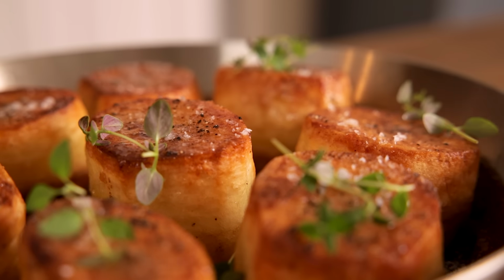And there you go. That's how to make delicious and impressive fondant potatoes. Why not give them a try?